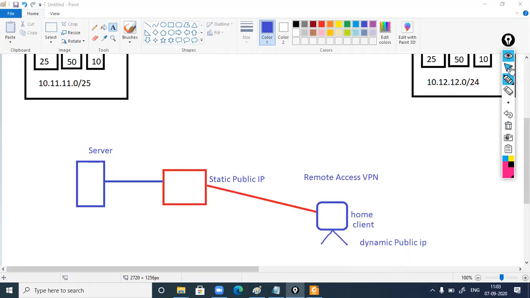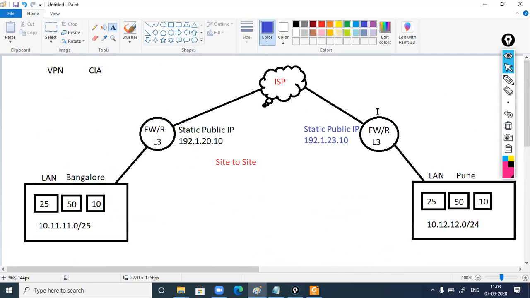If it is a site-to-site VPN, then definitely at both sites you should have the static public IP. If you have a remote access VPN, one site should have a fixed public IP, I mean a static public IP, and the other site might change dynamically. So this is why we need the public IP.